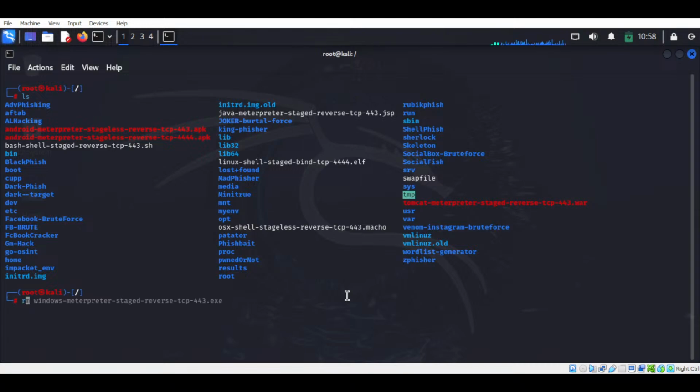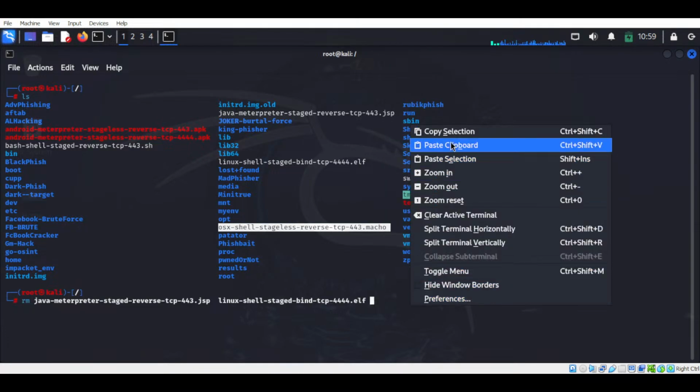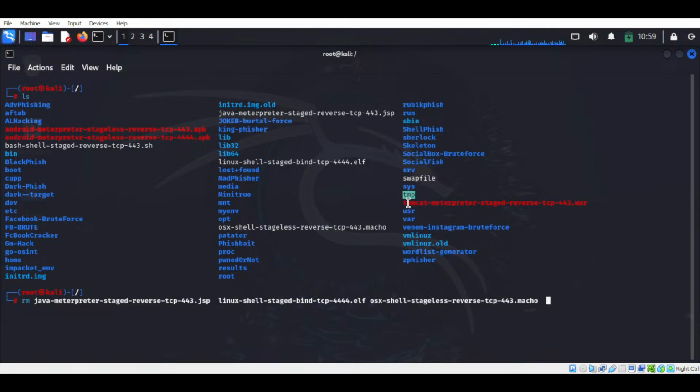Now here rm, again we need to clear this one, then again copy this one, again type here, again this one, again this one. I hope it's clear in one row.